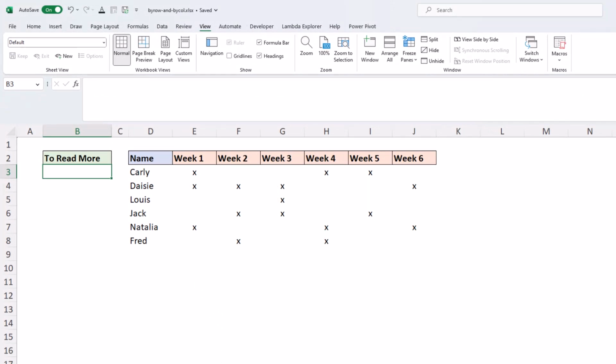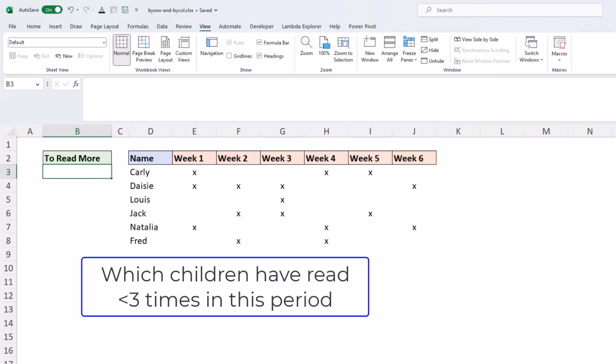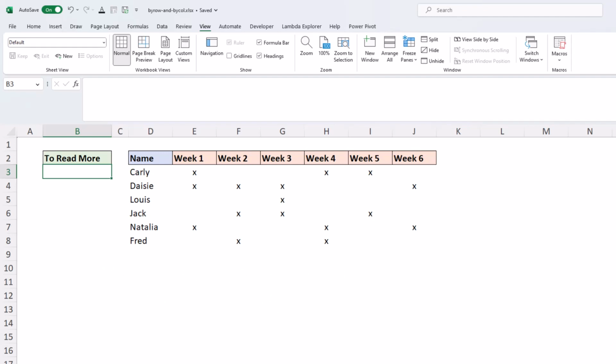We have different weeks along the top and then the names of the children down column D. And what we want to know ultimately is which children in this list have only had the opportunity to read less than 3 times, so that we can give them priority and hopefully be able to read with them next week.